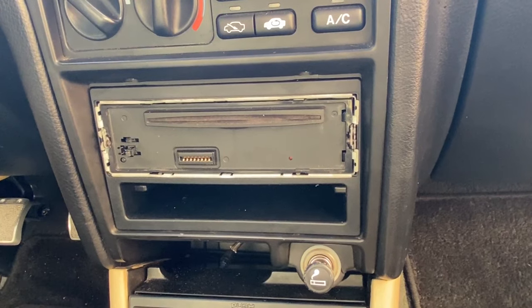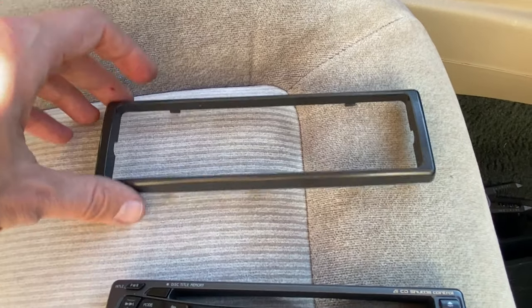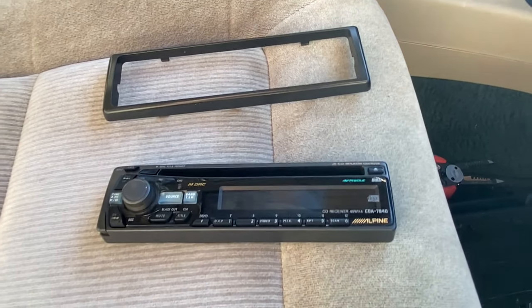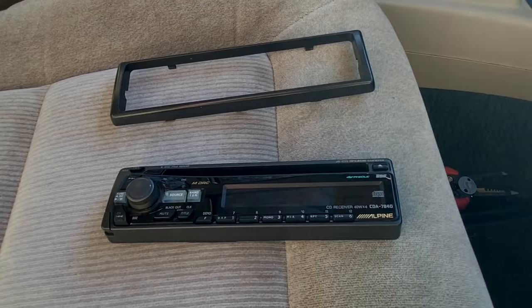Okay, guys, I see the light at the end of the tunnel. So let me show you guys what the final steps are. Now, the first step is to get your trim ring. This has some locking tabs on the top and here on the bottom. So carefully click that in position. And last but not least, put your faceplate on and we should be good to go. So let's go ahead and take care of that.